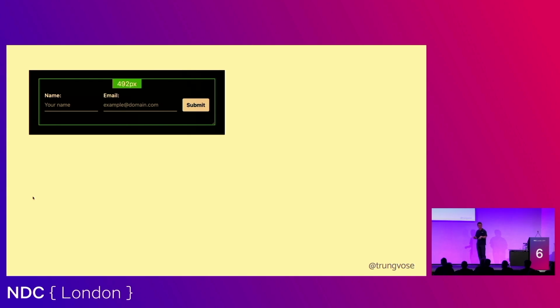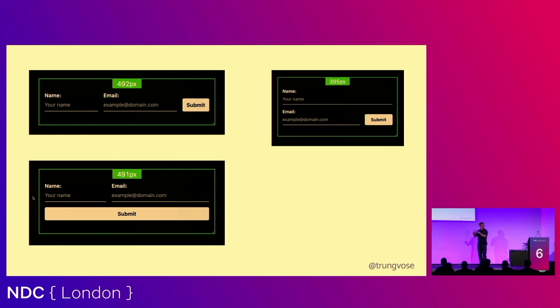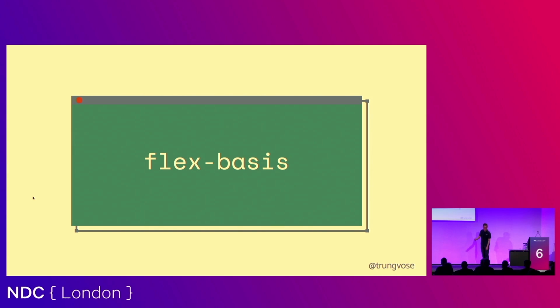That's the first layout we have. The second one, where the button is on its own row, two text boxes together. And then the email and the button now together. And then the last one, everyone is on their own row. So if you never really looked into flex basis, I recommend you look into it a bit to see what more it can do. But hopefully the example makes sense. Okay.